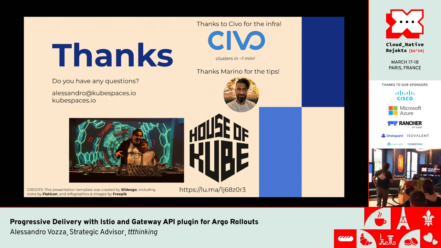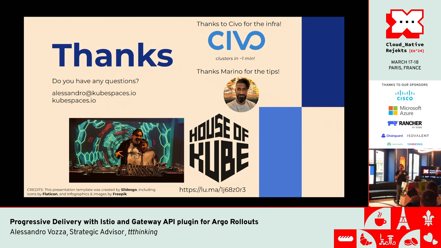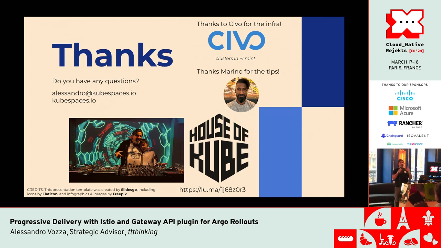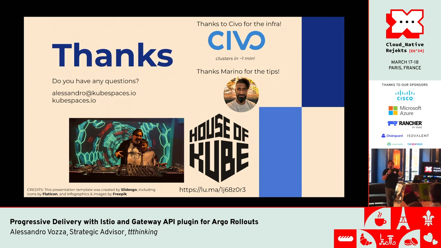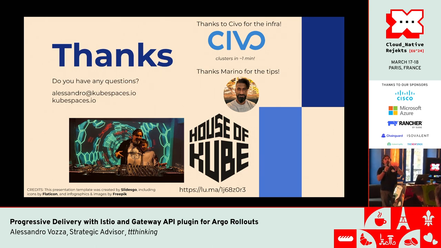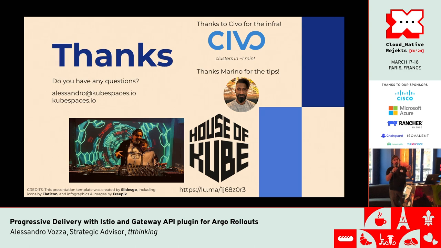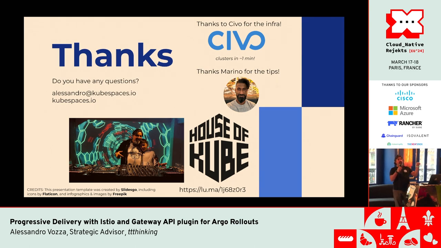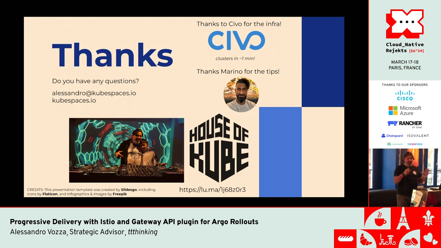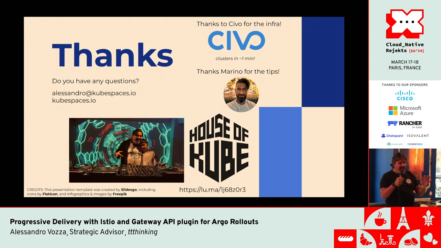I don't know Cargo, actually. I know where it comes from, Akuity, right? So I cannot tell right now. I was exploring the multi-cluster thing with Istio and service mesh and Cilium, of course. They are meant to solve that problem of multi-cluster. The thing is, I wanted to do it with Gateway API only objects, and I could not find exactly how to do it, because I wanted to stay away from service mesh specific APIs. I couldn't make it. I have a year or 6 months before the next Rejekts.